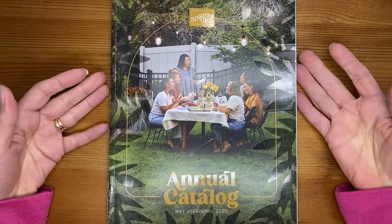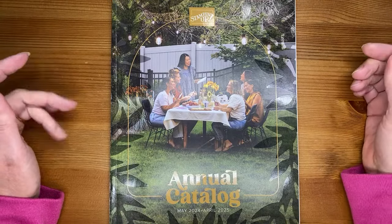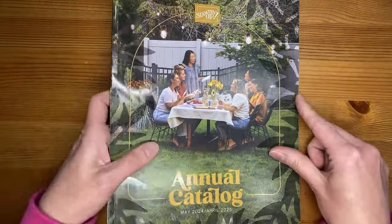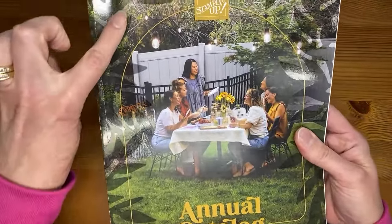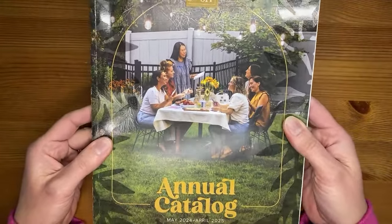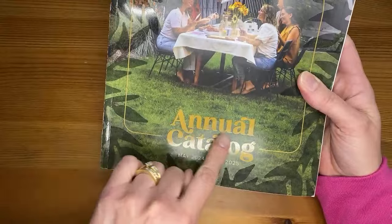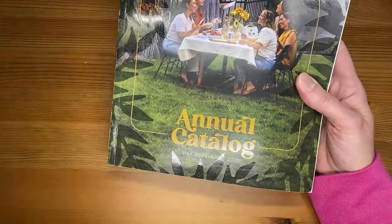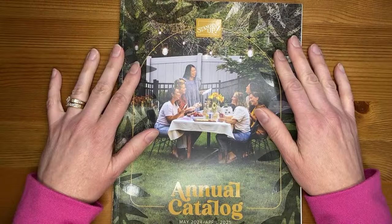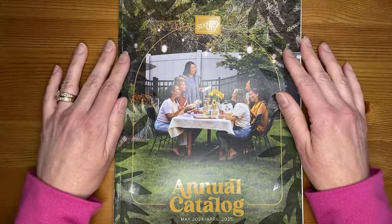So if you're hopping in, this is the new catalog cover and I know it's a lot different than what many of us are used to with Stampin' Up and their catalogs. Usually it's all full of crafting supplies and whatever, but this one's kind of pretty, just a little different. What I like about it — I don't know how well it shows on the video — is these little leaves around the edge are actually embossed, they have a little texture to them. They're kind of shiny. The Stampin' Up logo is the same way, and the arch around it, as well as the 'annual catalog' printing. So this is the new catalog and the layout is completely changed. I know some of us love it and some of us not as much, but we'll all get used to it. It's still full of great products.